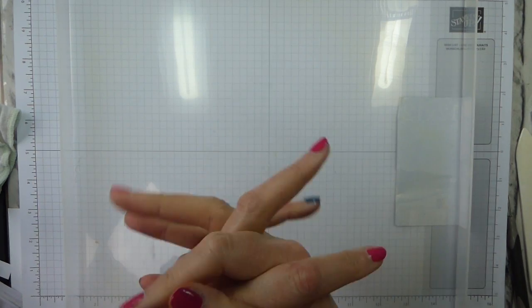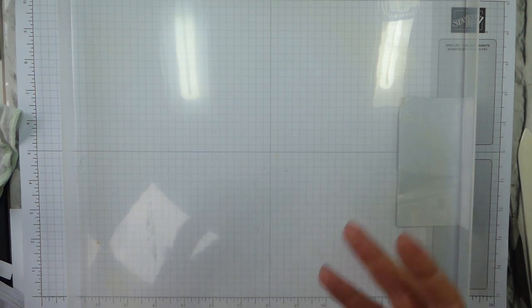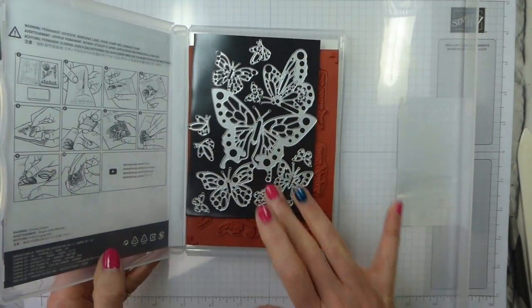And today is One Stamp at a Time Block Hop Day. Yay! And we're doing Spring Fling. So it's a fairly open theme, but I am using the Beauty Abounds bundle. So it's the stamp set and the matching dies.